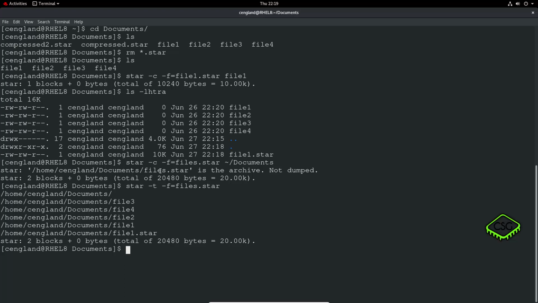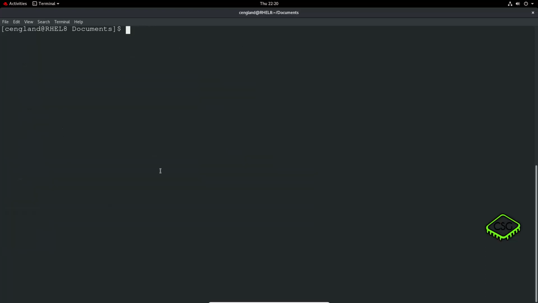So to quickly talk about the additional features of star here, I mentioned the access control lists and the extended attributes. I'll put a bit more information in the links below, but I'm also going to put some information on the screen.